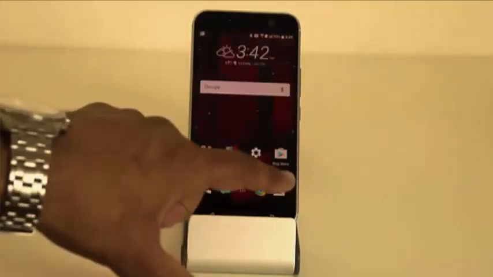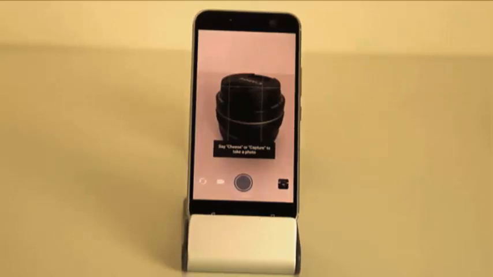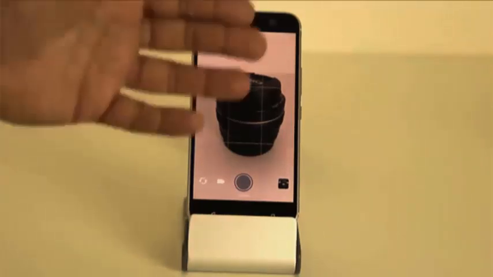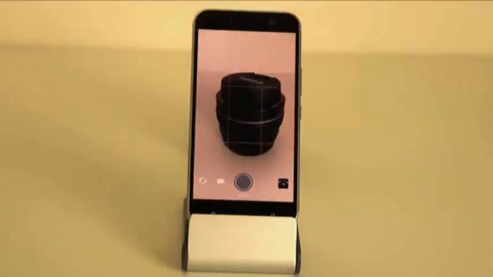Alright, so let's launch the camera and start with some of the basics. So to understand how this camera works, the first thing you have to understand is that there are different capture modes, such as photo, video, the pro mode, the hyperlapse mode, and so on and so forth. So to access the different capture modes, all you have to do, if you're in portrait orientation, you pull from top to bottom. If you're in landscape orientation, you do the same.